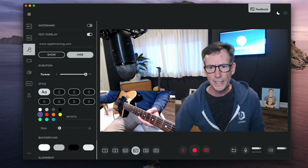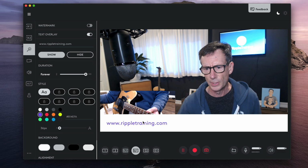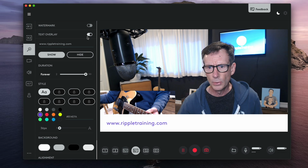Then under this effects tab, we've got the option to turn the watermark off, which I've turned off. And you can turn on a text overlay and show some text here, and you can see I've entered some text. So I'll keep that on for the moment.